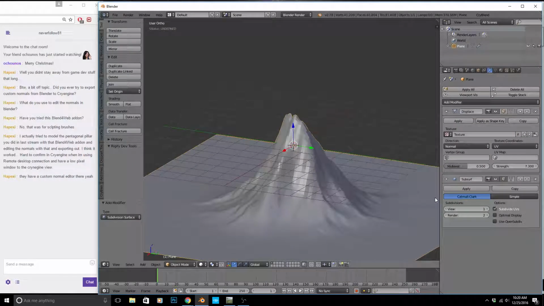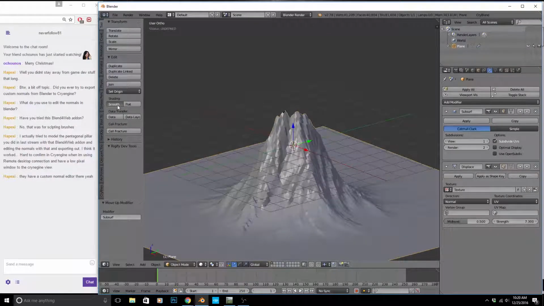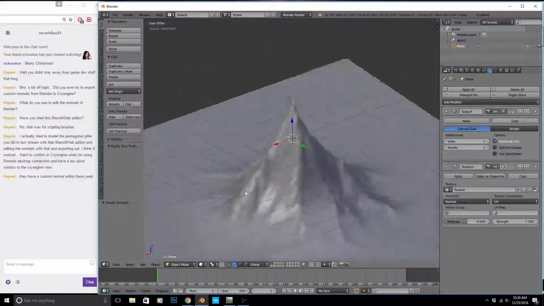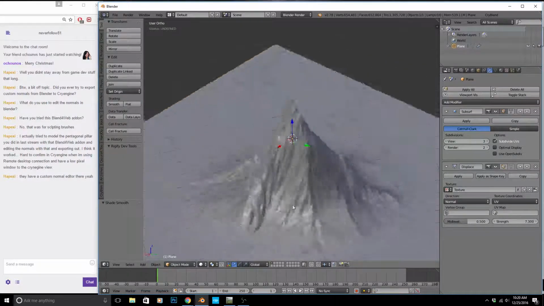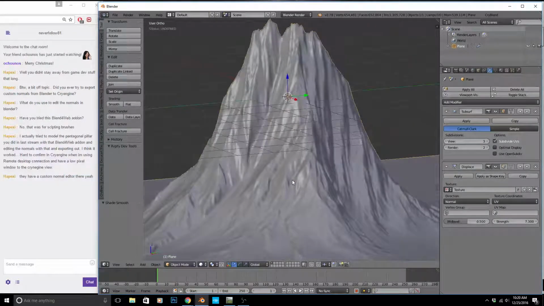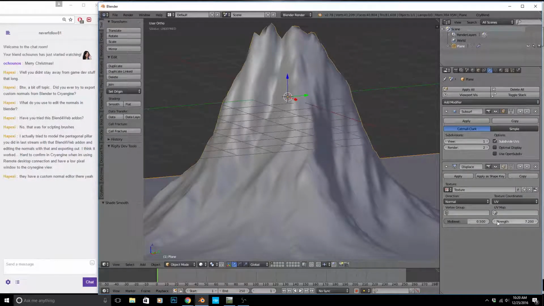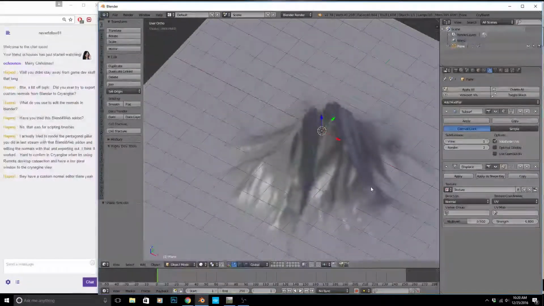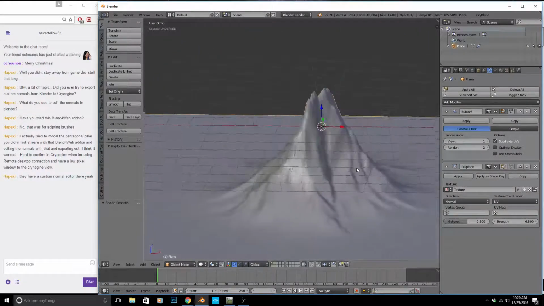And let's throw in some subdivision surface, but we want to do it before this happens. All right, so the more we bump this up, the more we're going to get some of those details. And well, this might be a little too strong. Let's bring it down. It's a little too steep or high. Let's keep it somewhere around there. And right now, I'm wondering if this will get exported.